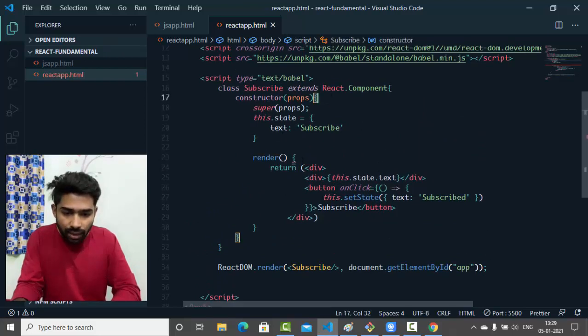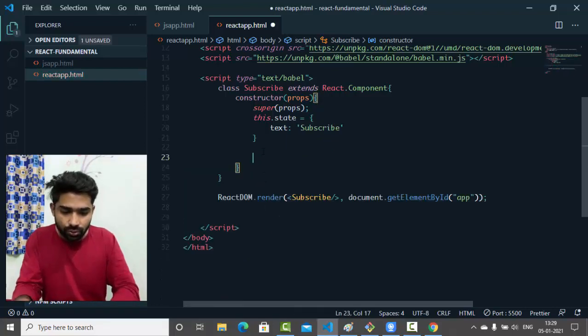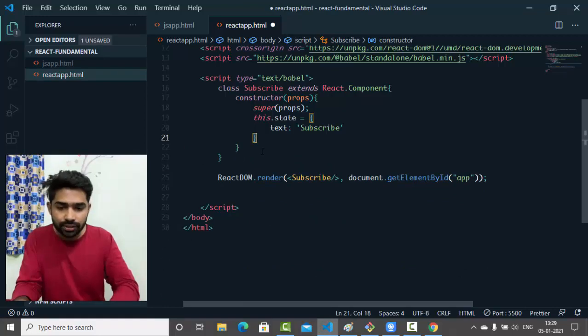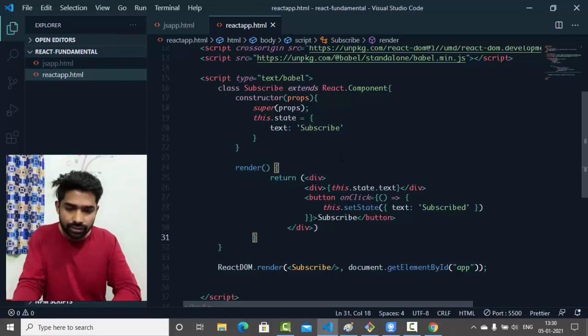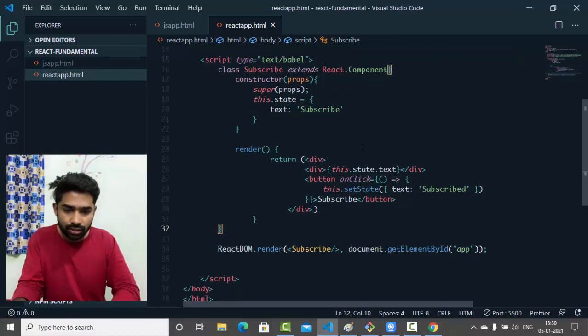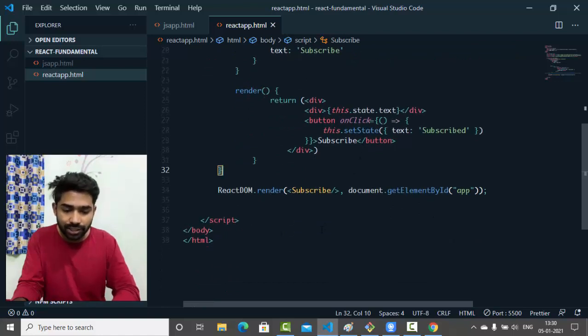Okay, the problem I'm getting some error over here. You can see on line 23, it is because I have written my render function within the constructor. So yeah, that's the problem, right? We are getting this render method from this React component because we're extending this class. It is going to be available here, right? Save this. So this is our JSX code, and our application is almost completely ready.